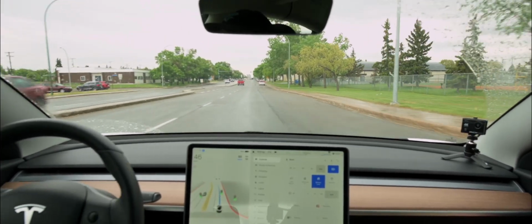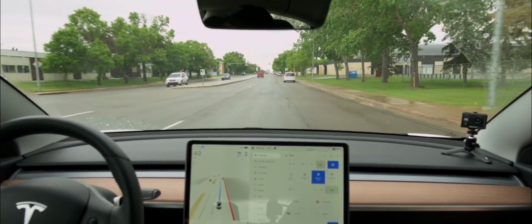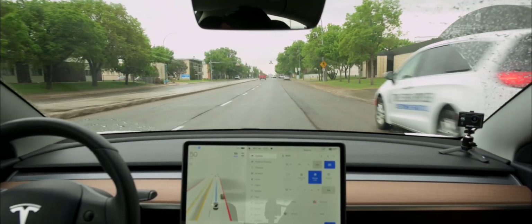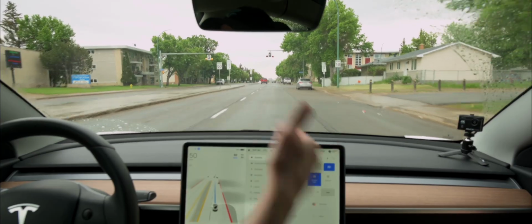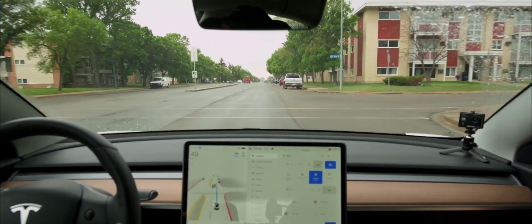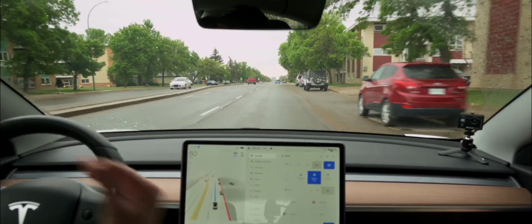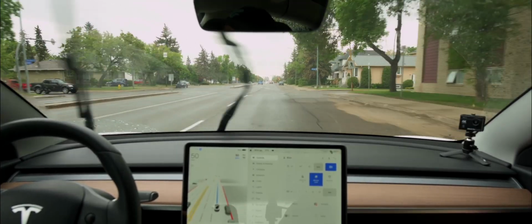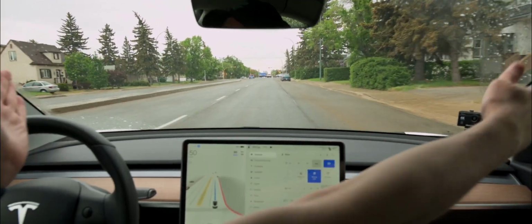That worked. What was that? Yeah, see, it's not sure where the lane is because of the... Why would it jerk, though? It's changing its mind. Yeah, there should be a painted line over here. There should be. The city of Regina is going to kill us all with their lack of line painting. So yeah, I really want to turn us more to the left, but the car eventually kind of drifts back to the left. It's like it thinks the lane is this whole area.